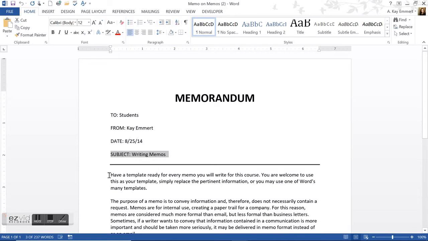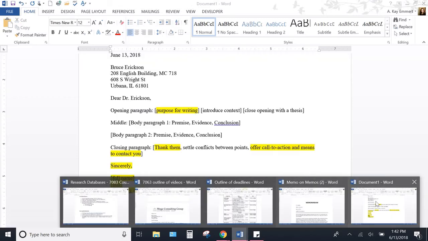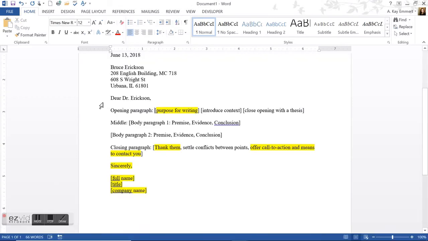So you don't really have to write the one sentence purpose for writing in a memo because the purpose for writing is in the subject line. And most business letters don't have that. Some of them may, but most of them don't. So that's why this first sentence here is basically like the subject line of a memo.